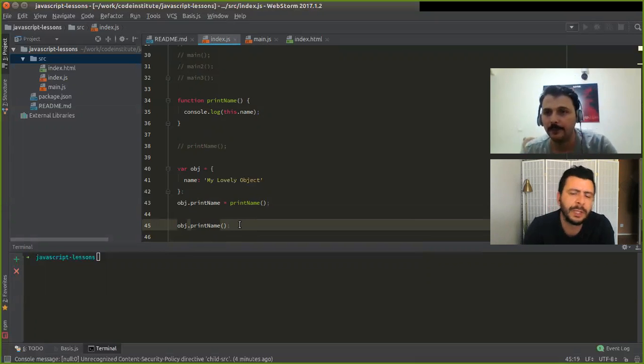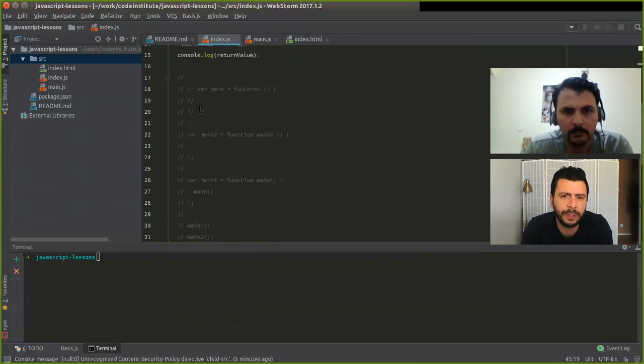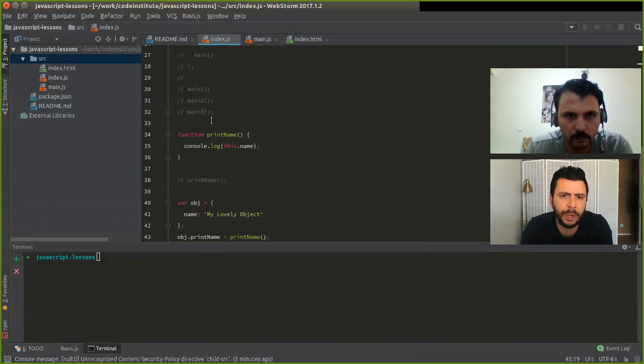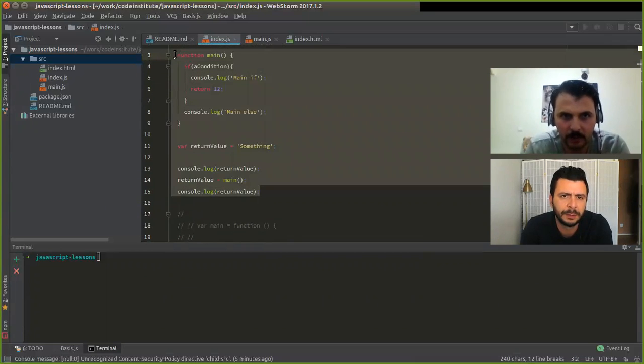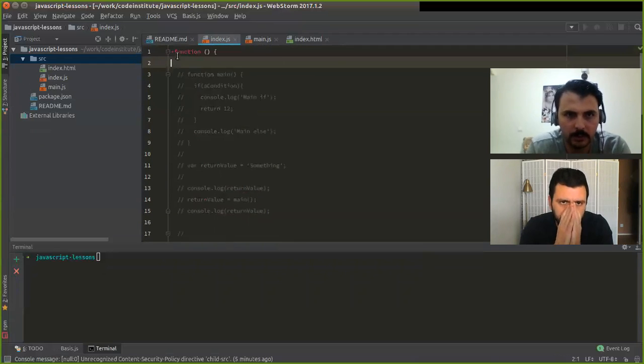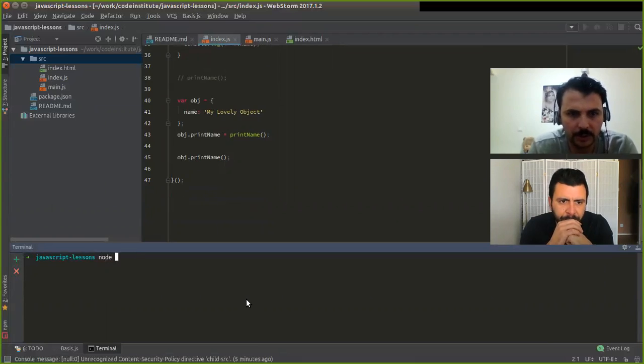Did we actually, in this specific case, assign the print name method or function to the obj? Let me comment everything out so we can run the code in console mode, src index.